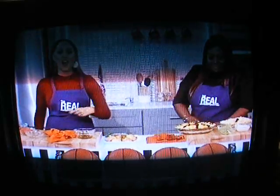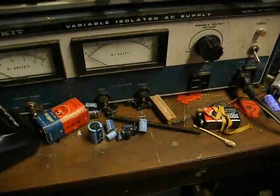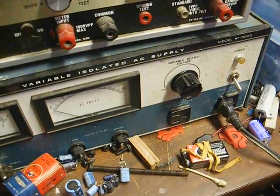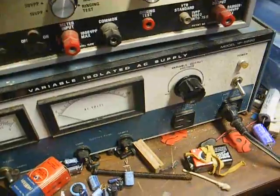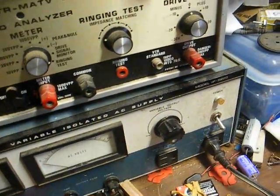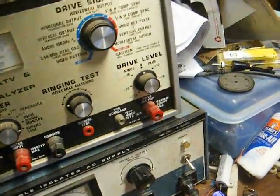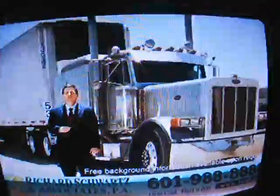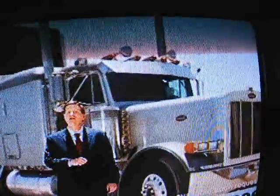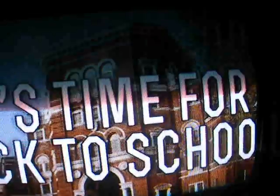All right, we're back in business. I replaced this pile of capacitors that you see here, all of which came out of the power supply, vertical circuit, and horizontal circuit. They all checked a little iffy, some more iffy than others, but I decided to go ahead and get rid of them and replace them with fresh stock high temperature electrolytics. It should be good to go for a number of years unless something catastrophic like the flyback burns up or the lightning hits it or something.